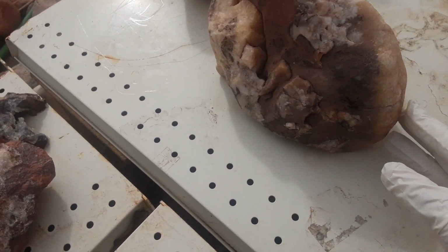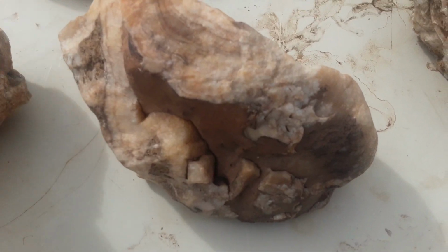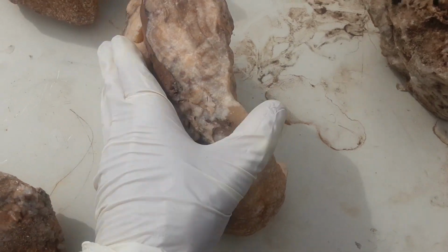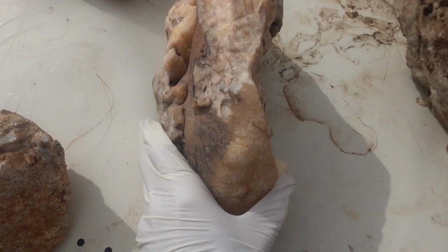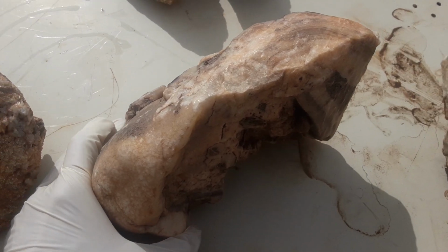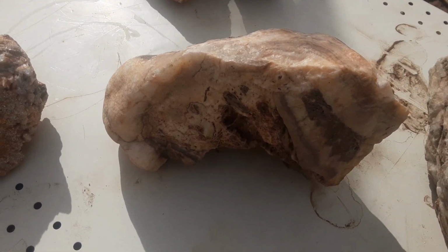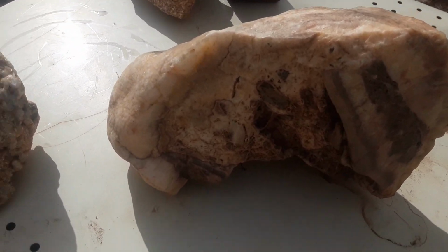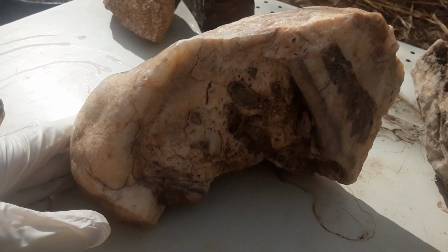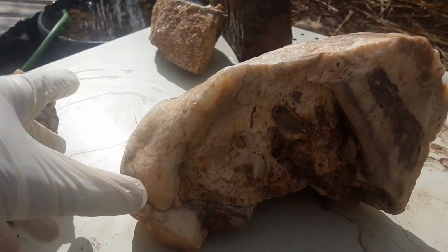I'll just see the back side of this. The camera's still giving me issues, so hopefully it doesn't stop. I really just want to get something finished here. I've attempted this already a few times today, and it's been giving me trouble, so I'm just not going to try to say too much. I'm just going to try to show you some good angles, I hope. At least I can't really see the screen.